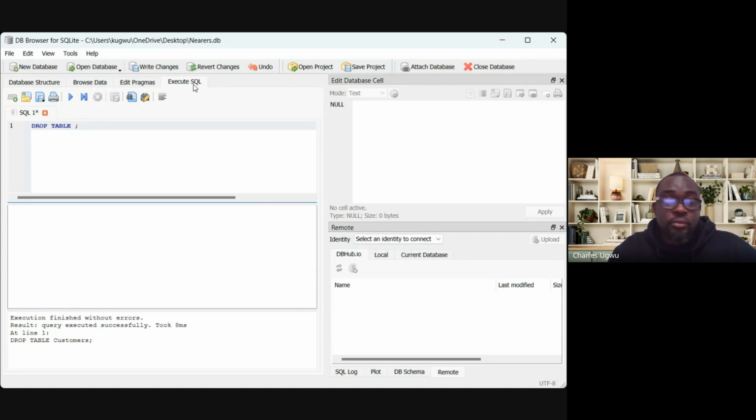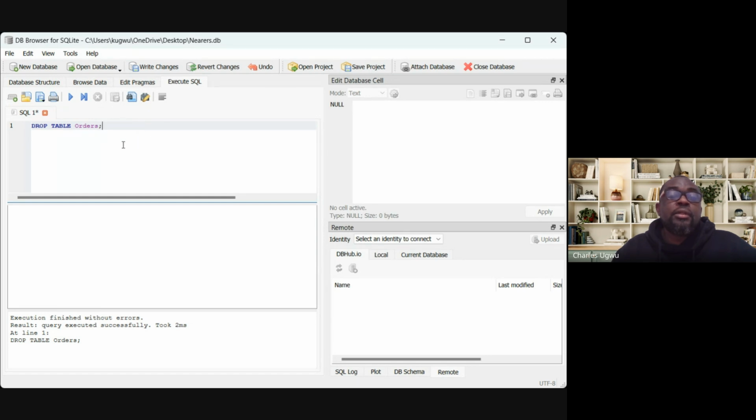I will then drop the others. I ran them separately, I dropped the tables separately, but I believe we should be able to drop two tables using one command.